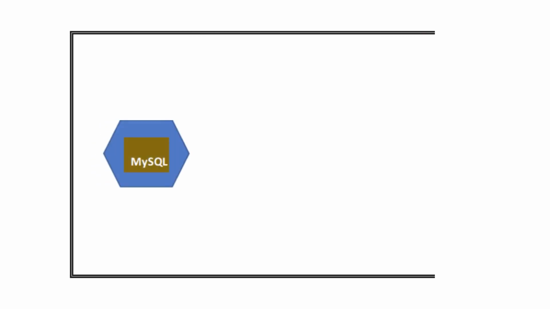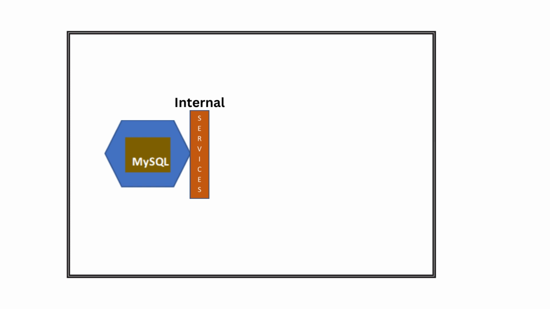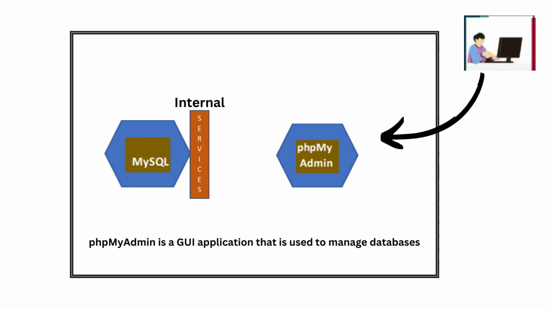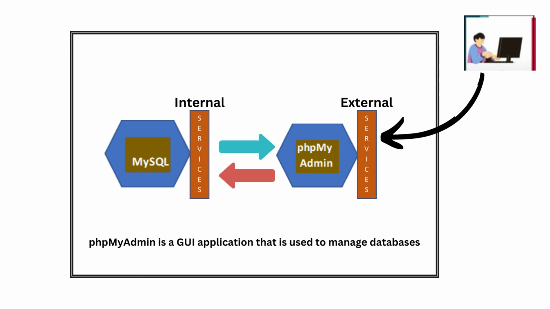So here's the plan. We're going to deploy the MySQL database server first. Because we don't want to expose our database to the outside world, we are going to create an internal service for MySQL, after which we will deploy the PHPMyAdmin front-end application that we're going to use to manage MySQL. Since PHPMyAdmin is a front end and we need to interact with it from the browser, we're going to create an external service for PHPMyAdmin. However, PHPMyAdmin and MySQL will communicate with each other by using the internal service that has been created for MySQL, and then we will create a database from PHPMyAdmin to test the deployment. In all of this, you will learn what secret and config map are and how to use them. So let's start with understanding what secret and config map are.